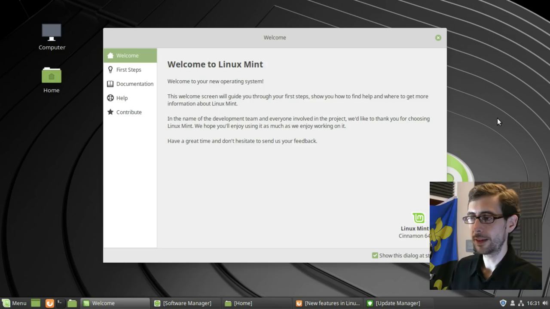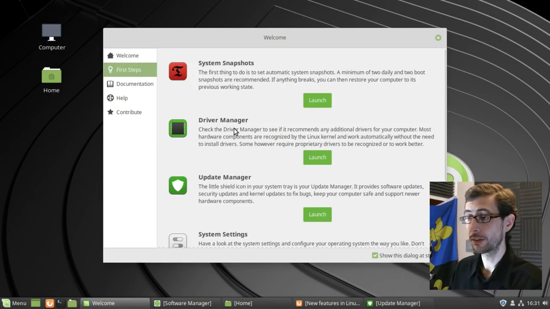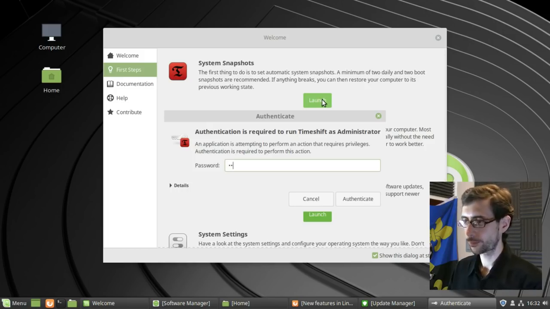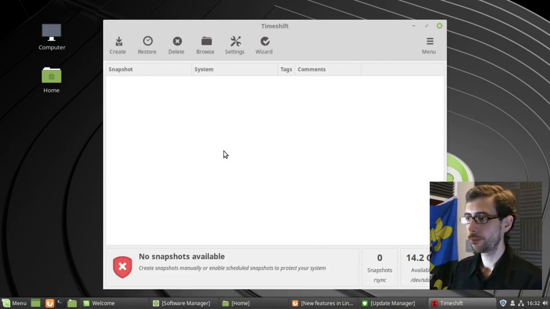Now, one of the things that they have added in is the welcome screen, and it might not necessarily be as pretty as, for example, the Ubuntu Mate welcome screen, but these things can be quite useful, particularly when it talks about things like your first step, so you can set up your snapshots. Now, snapshots are a new thing that came in with Linux Mint. Basically, it's a way of backing up your system. There we go, and then you can basically create a snapshot, restore snapshots. So if anything happens to your computer, you can just select a previous snapshot and then effectively restore your system from there.